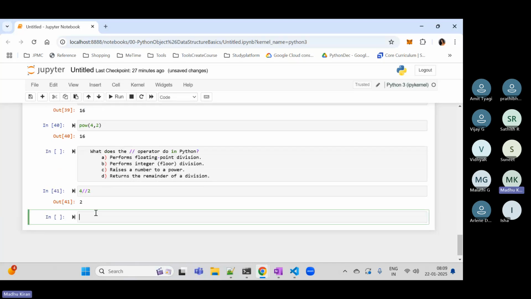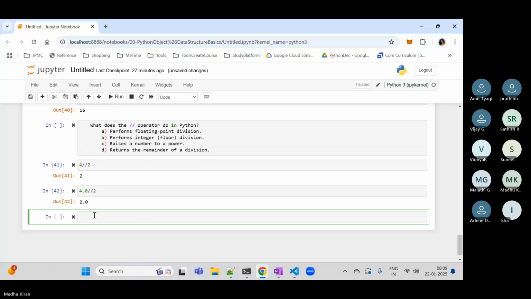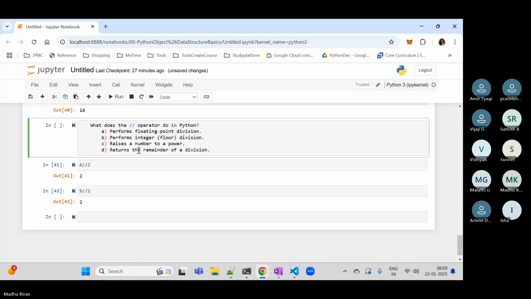It is giving me the remainder. Okay, sorry, let me run this. So here you see it is giving me the remainder, but additionally it performs an integer division. Both B and D are the answer. It gives you the remainder, but the remainder is in the integer form.